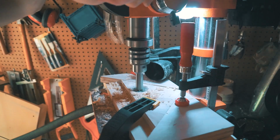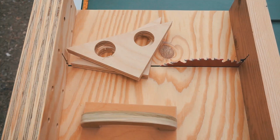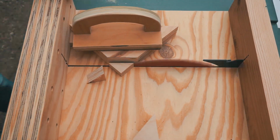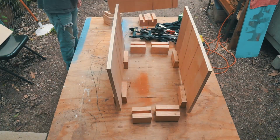Then, using the drill press and a Forstner bit, I drilled 2 holes for the clamps to fit into. Finally, I cut the front corners off so they don't get stuck to any glue squeeze out. And this is how they work.